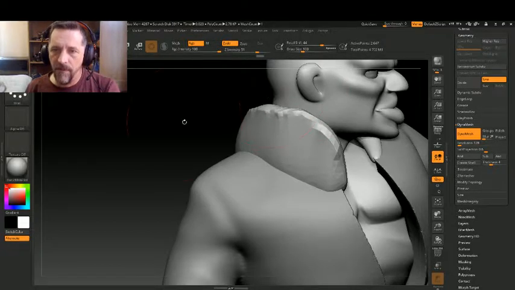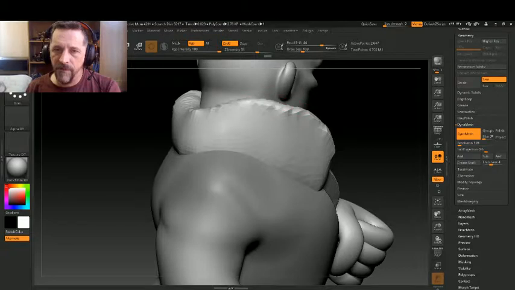What we're trying to do here is bring it up to almost ear level. Make it more piratey.